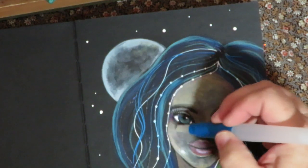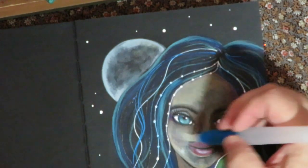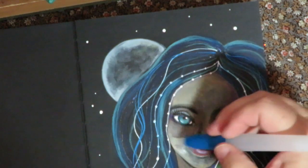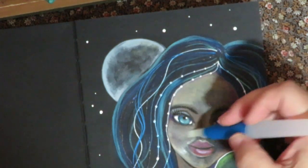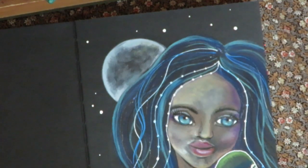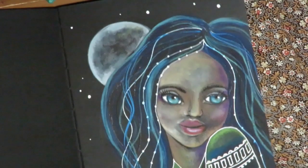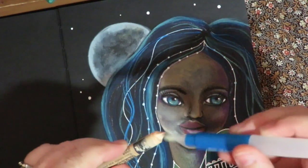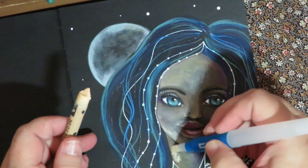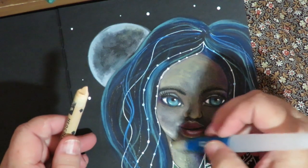I'm just adding some layers here of Neocolor. Not super thick. The more you pick up with your brush, the more opaque it's going to be. So if you want it to be a transparent layer like this, you just don't pick up as much on your brush. The more product, the more thick and solid the color will be.